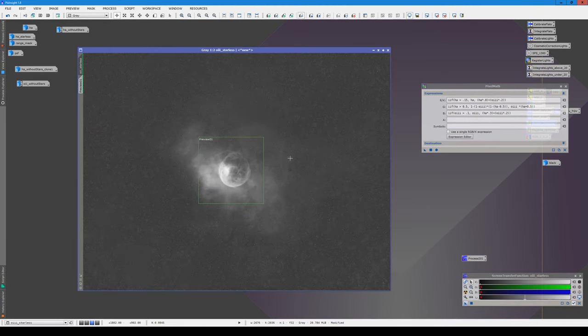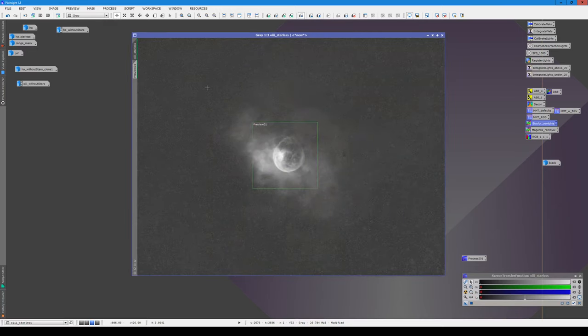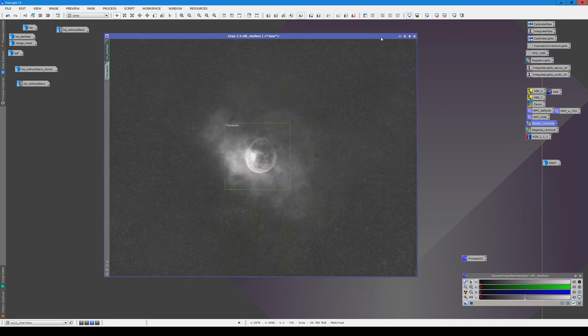Okay, so we have the starless O3. What could we do next is, well, I guess we should do noise reduction for both of the starless images. Now, how is that going to look? I can do a lot of stuff in pixel math. I don't know half of it. There are some people who are creating some crazy stuff using pixel math.